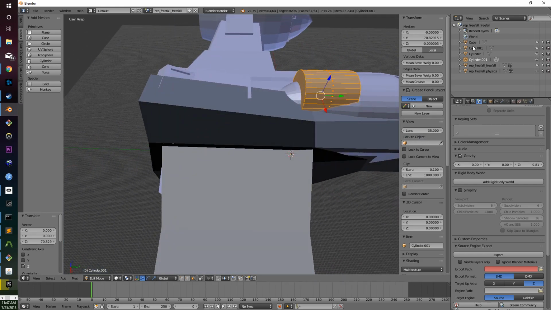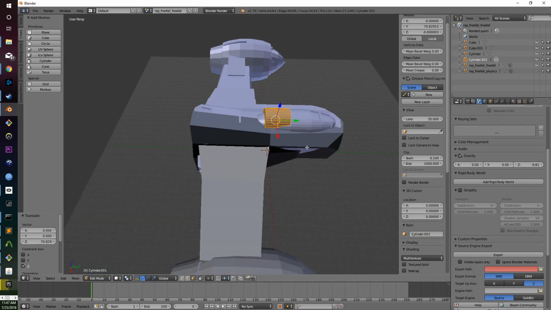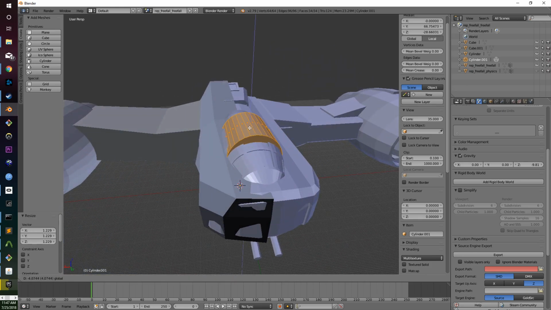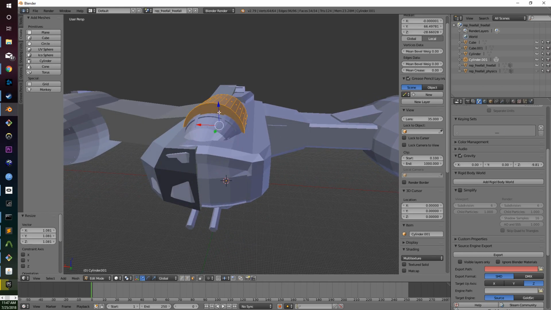So you'll see as I'm going, I've got cube 1, so that was main body, and then this one. Now I'm doing this part, I'm going to size it up just a little bit more. I'm going to sink it down, so. So it's basically matched up.